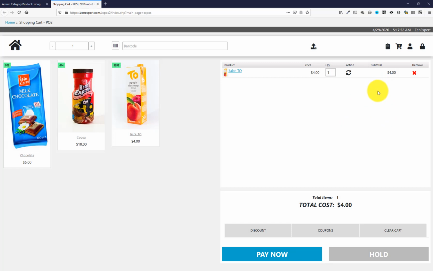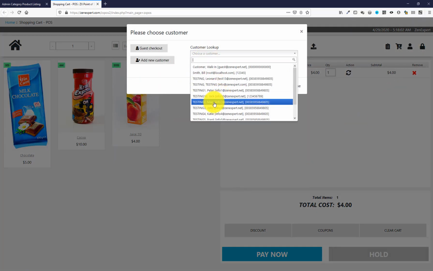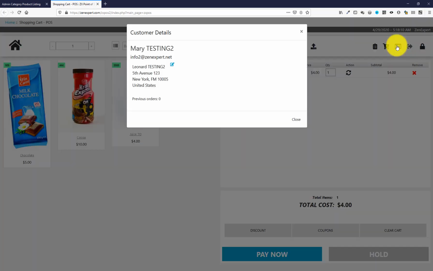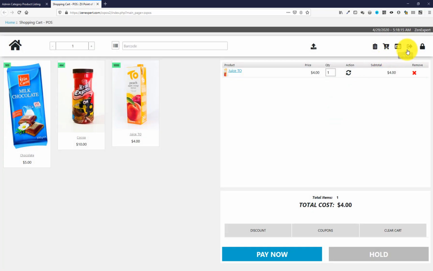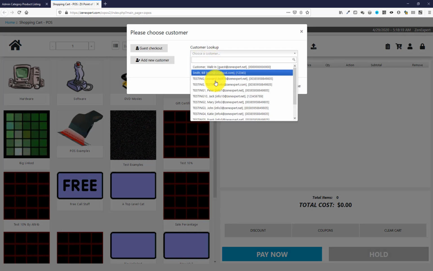Next, you can log into a customer's account at any point. And log in. Once logged in, you can check the customer's details and see their order history. We don't have anything here, so let's change to, I don't know, this one.